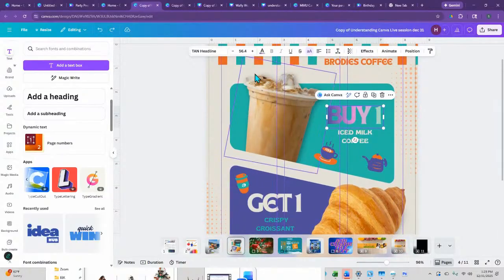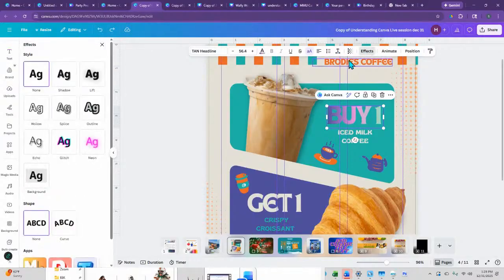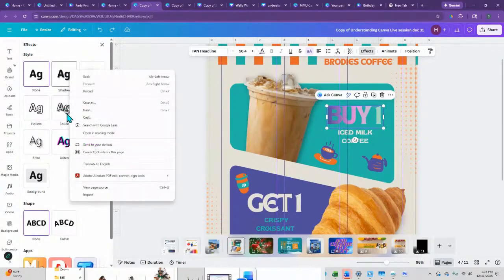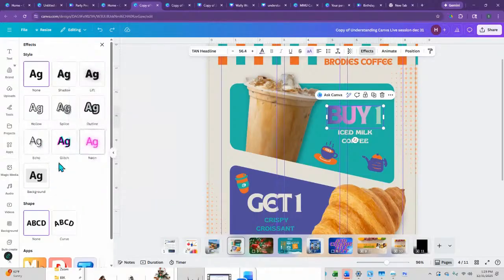So text, when you go into it, you notice here, there's no edit for text. There is effects for text. When it comes to adding shadows and lifts and outlines and things of that nature, you have to do it from effects, and you cannot stack effects or combine them on one line of text. If you want multiple effects, you have to duplicate them, line them up, and then group them together. Okay. But you have splice, hollow. You can explore all of these different options when it comes to text.